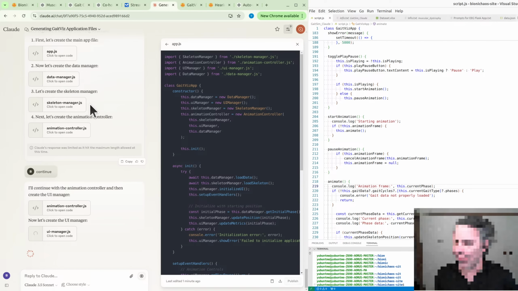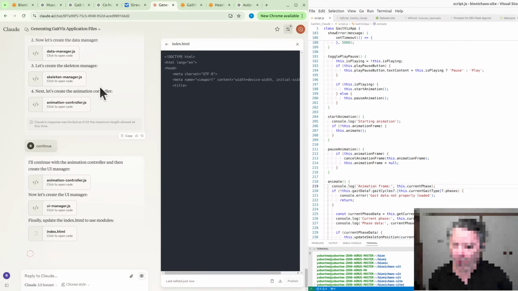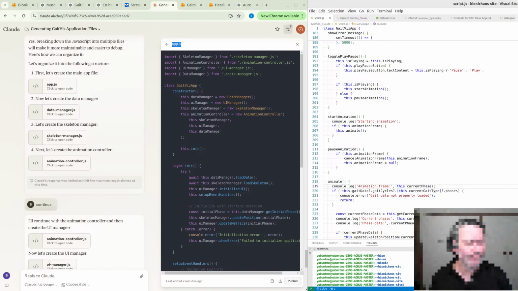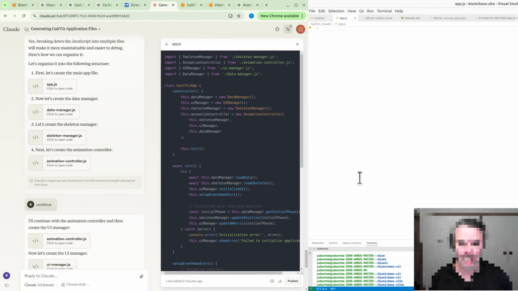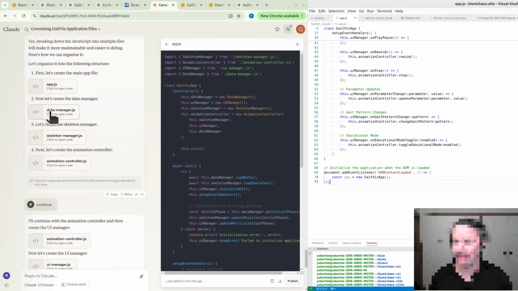Yeah, then essentially with that many files, we will have to use projects. That's the other thing that we're not using properly, both in Claude and ChatGPT, we're not using projects correctly. So I'll have to do that. Okay, so we have the app.js. Let's deploy this quickly.